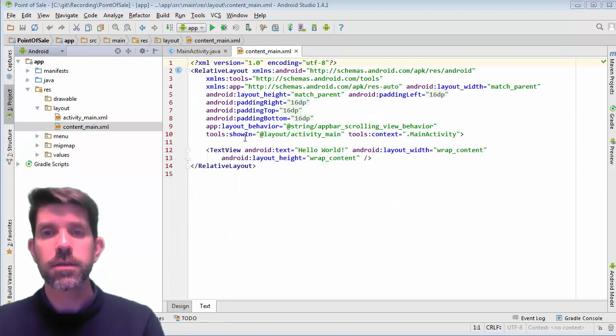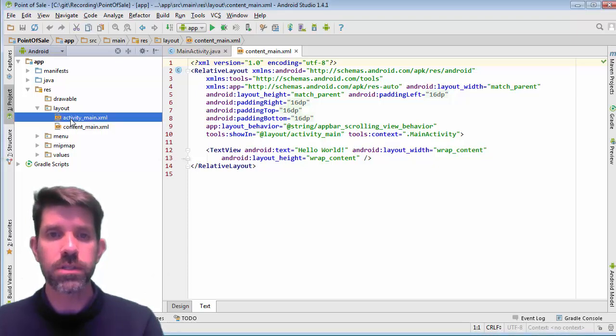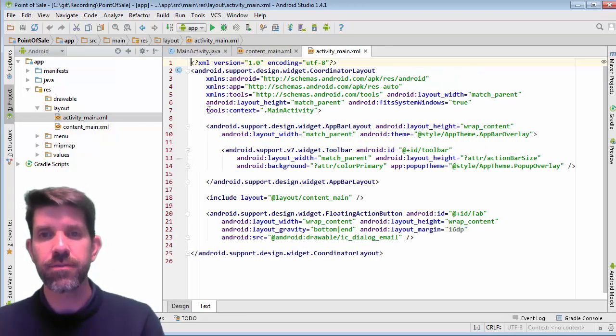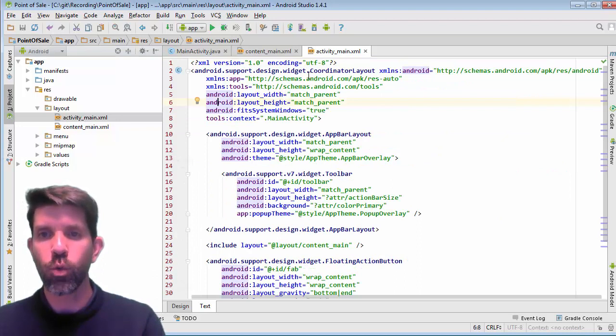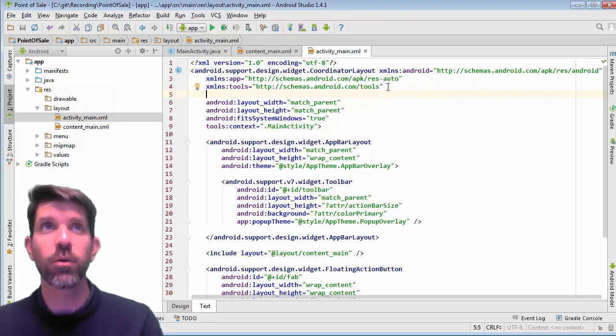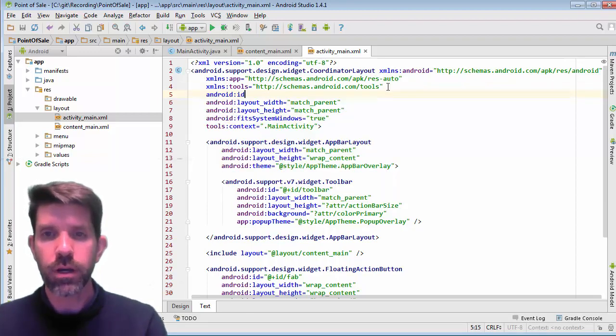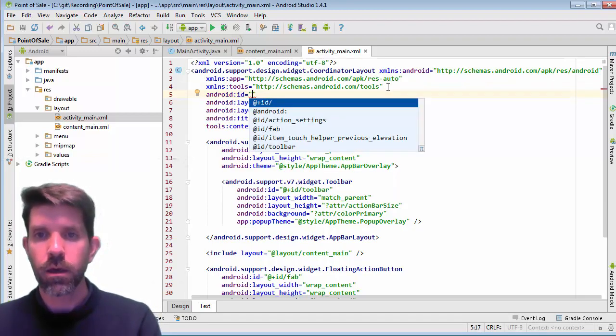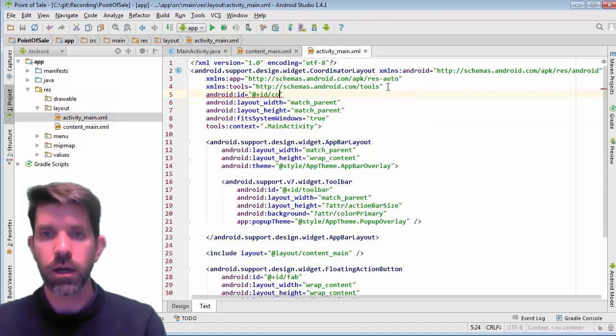All right, so let's take a look to see what we get for starting code here. The first thing is that if we look at our layout, we see that it's actually done a little bit more for us. We actually have two files this time, and one is contained within the other. So let's take a peek at activity main. This is something called a coordinator layout. It has other stuff in it. A lot of this, I'll be honest, I don't worry too much about what's going on here. I am going to put an ID in this guy, and I'd recommend you do the same right now. We'll just call it coordinator layout.